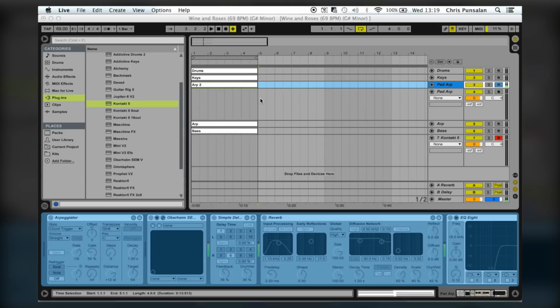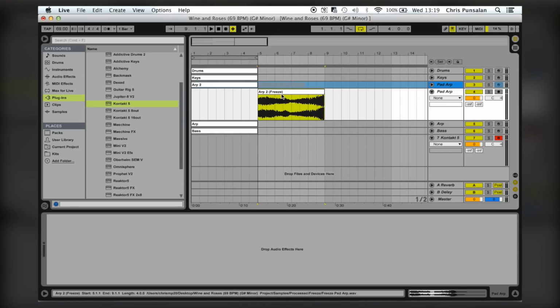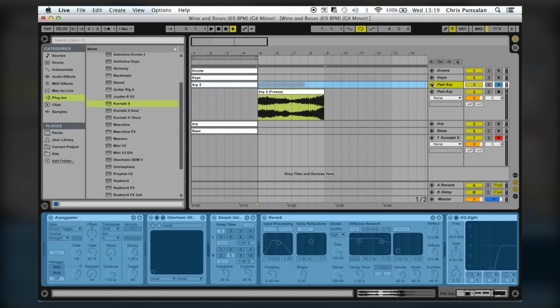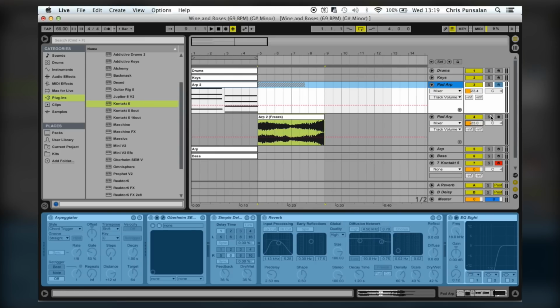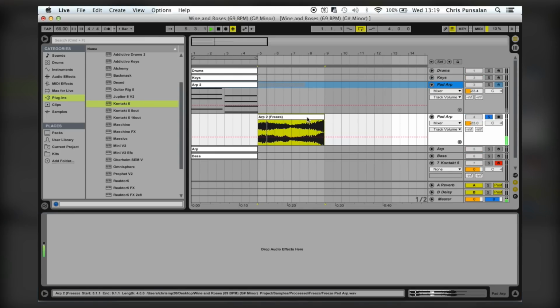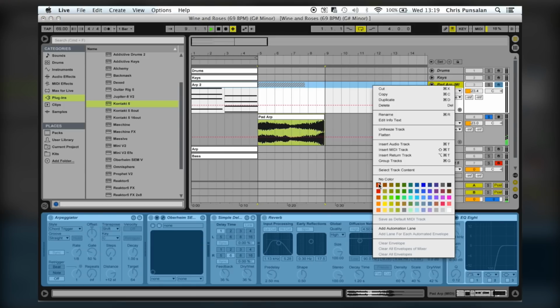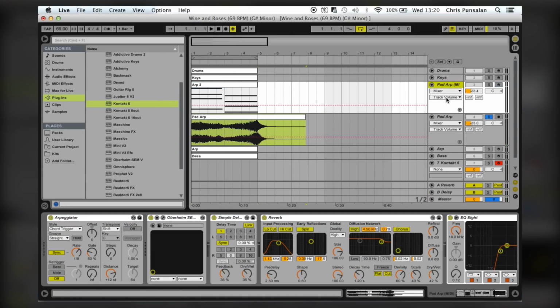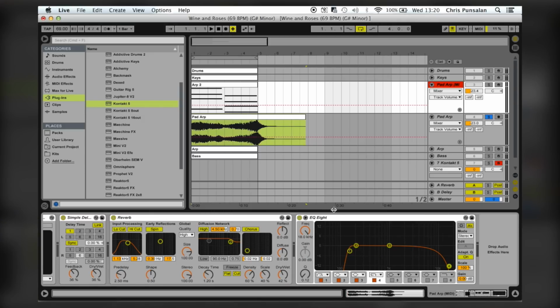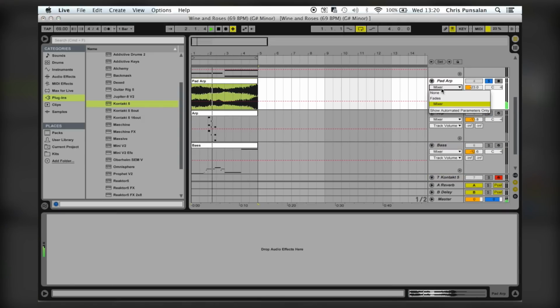Oh, and I forgot I did this. So my CPU was getting used a lot by one of the VSTs, so I'm just going to freeze it and convert the MIDI file into a WAV file. That way I can save some CPU usage on this. I made a video about it, and if you'd like to watch it, just click the little eye in the top right hand corner. I show you how to do it, and I go in depth of how to do it and why you should do it. Here we go, just fading it out a little bit so it doesn't clip when it loops.